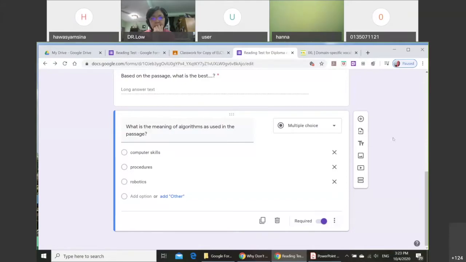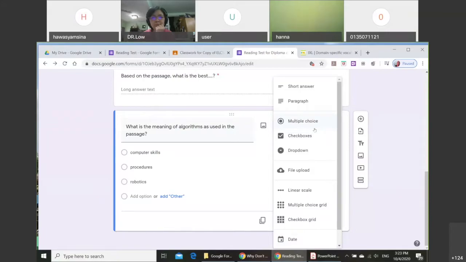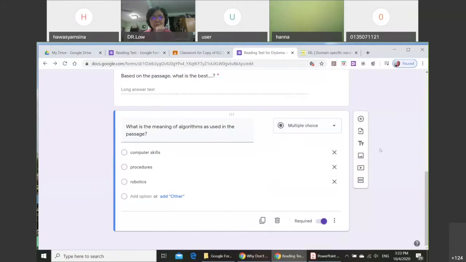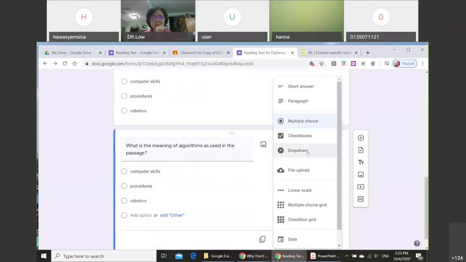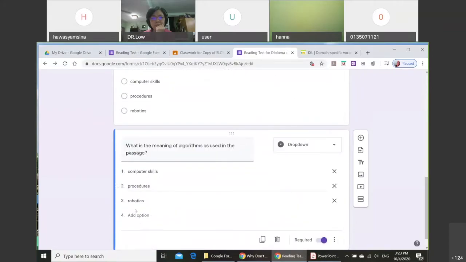Okay. Now, for MCQ, we can choose to have multiple choice questions, or you can ask them to use drop down. Let's duplicate this question, but choose drop down. Let's say we have three options, two distractors and one answer.